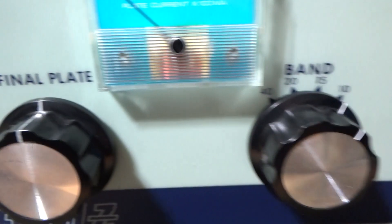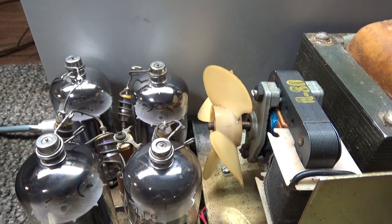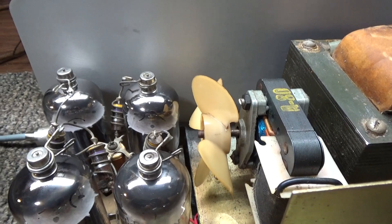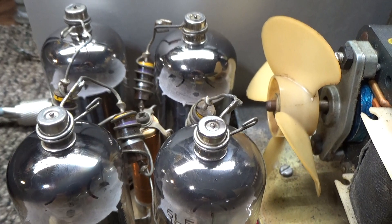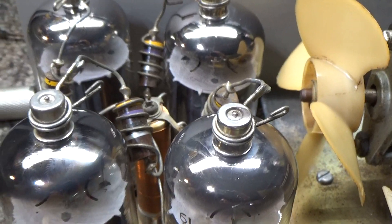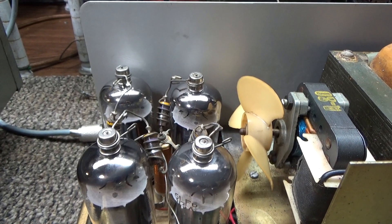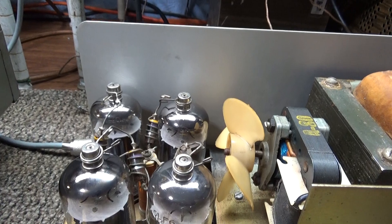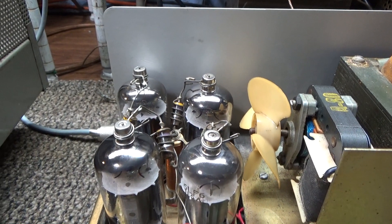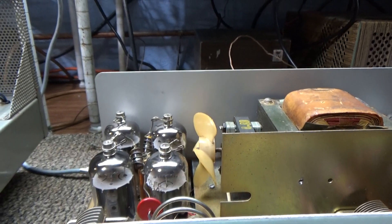The plate is the output of a tube. If a tube has the cap and connectors on top — like many sweep tube amps and most power transmitting tubes do — that metal stuff on top is the output where the high voltage comes in and the watts go out of the plate. That's the output of a tube. The grids would be kind of the drive, the ground would be the cathode. The heaters heat up the cathode and it puts out electrons or power, and then the plate collects that power and puts it out.